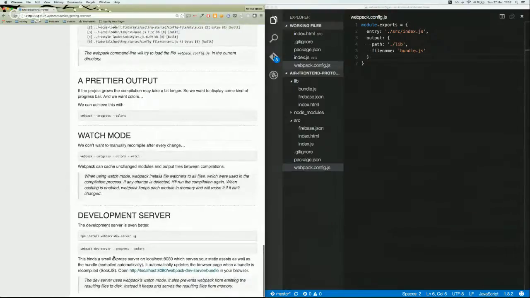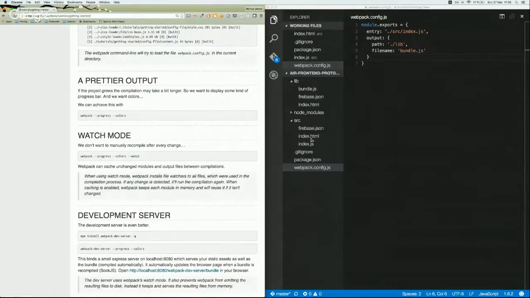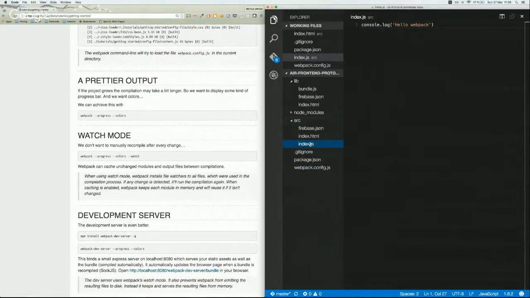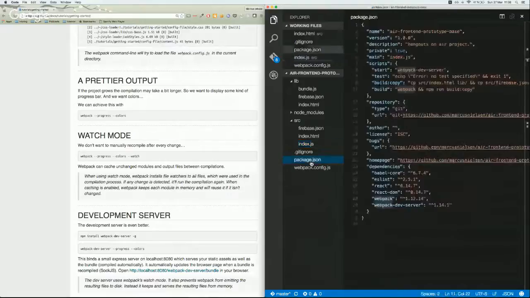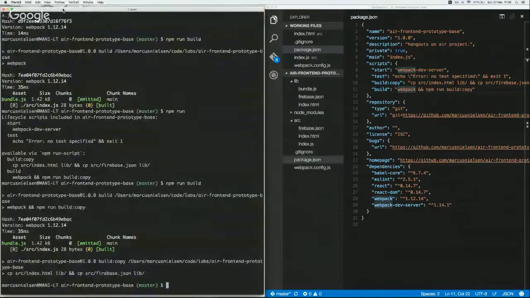Here we go, development server. Already did that one. So I guess we can show it right now. Start Webpack Dev Server. So if I run the command first, start.